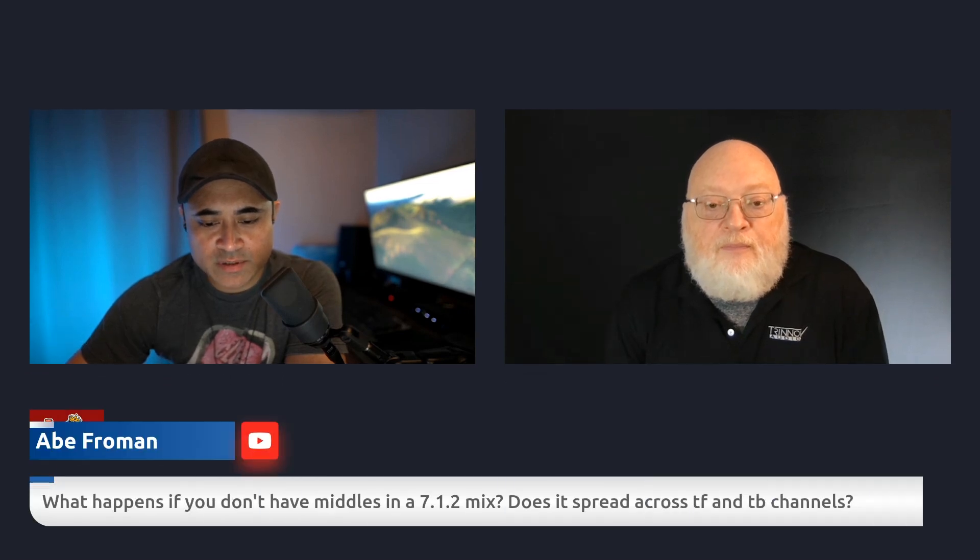We leave the decorrelation feature in there because it would be more trouble to pull it out. But you're identifying a case I hadn't thought of where it actually makes sense to use it: if you are doing an array of speakers all doing the same thing due to the limitation of the soundtrack, adding some decorrelation makes them seem a little bit more open and bigger.